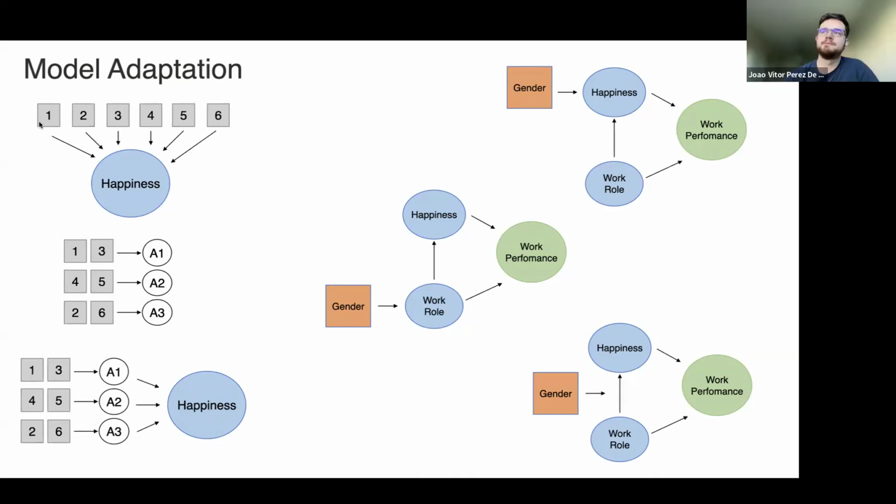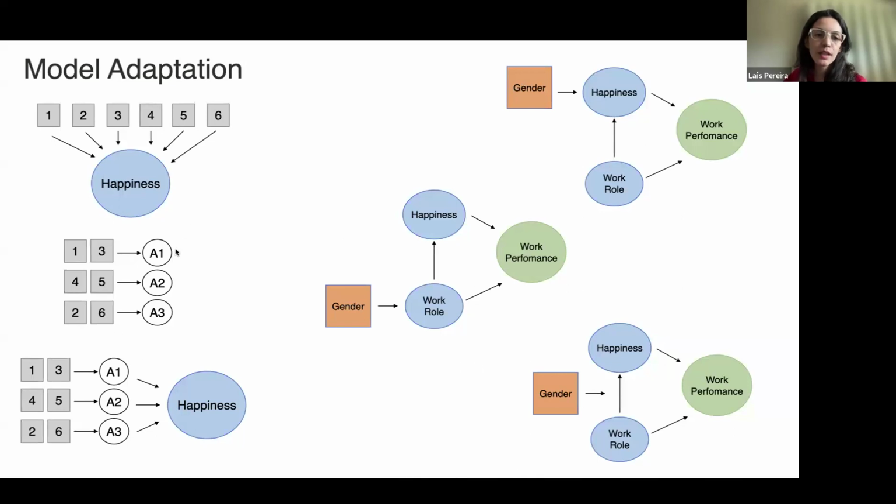Okay. Like the 1 and 2, it's like happiness, and 3 and 4, like you say, sadness, and 5 and 6, it's another context. So they are like questions from a scale. Yes, in your scale. So you have questions, and all these questions can influence happiness. Based on each of these questions, you can make some factors like A1, A2, and A3 that you can use separately to predict like work performance.